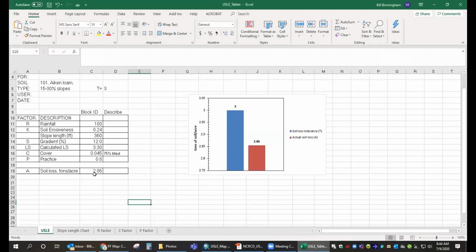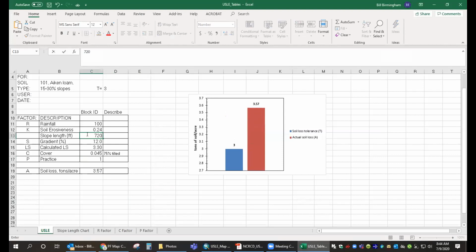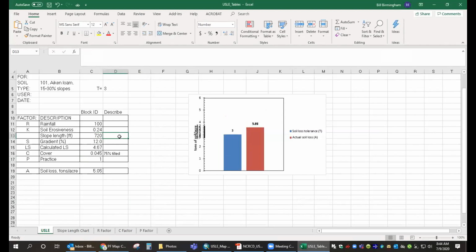So you could play around with those, but they're costly. That's something that you would have to do pretty far out, and so probably not the best thing to think about at this point. But I just wanted to show you that that is a way to help reduce soil loss, decreasing your slope length, and doing an orientation of your vine rows.